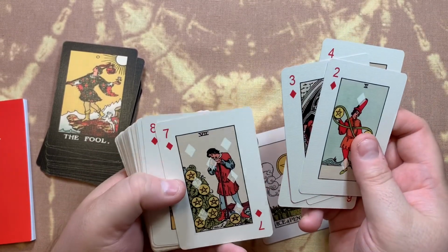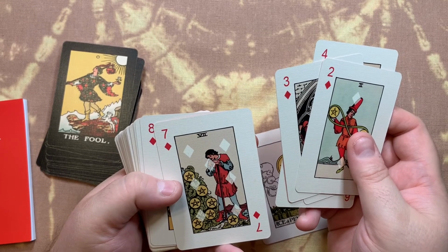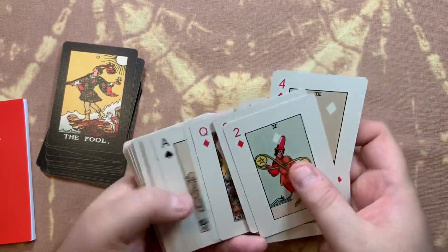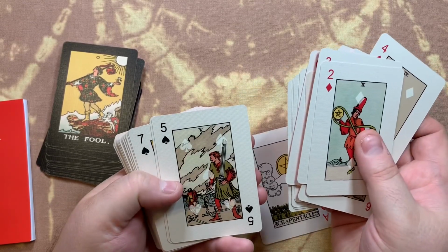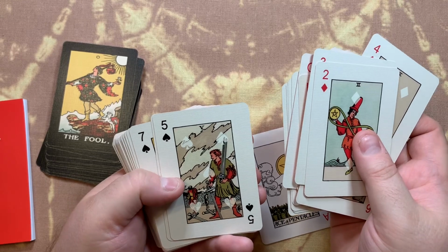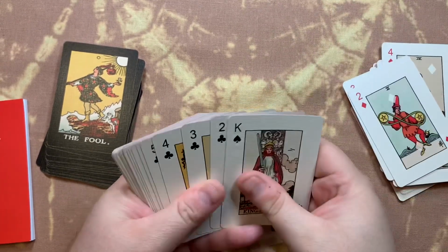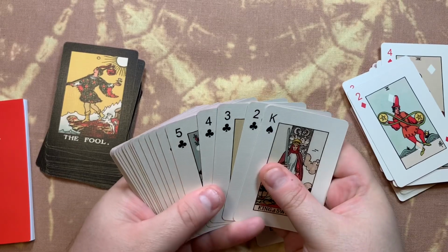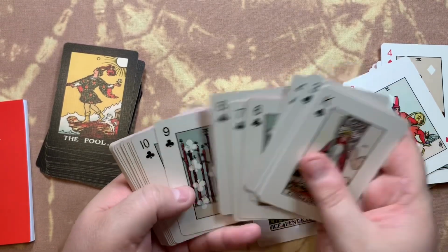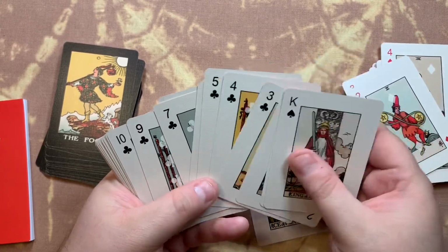which meant you could actually see the playing card stuff pretty well. This one, it makes the diamonds and spades and whatnot a little bit hard to see. I do still like being able to see the Pamela Coleman Smith art though. And if you are playing with these things, obviously this is what you're gonna see. You're not gonna see most of the art if you're actually using these to play with. For some reason the clubs actually look a little bit brighter. You can see more of the clubs than the other ones.